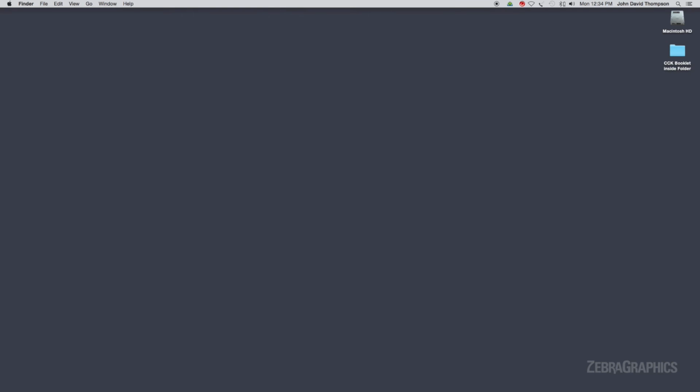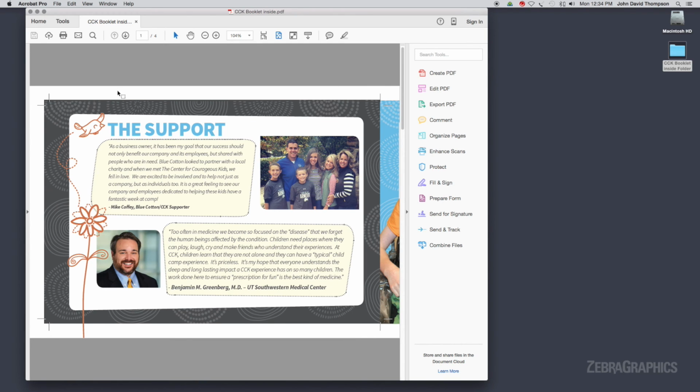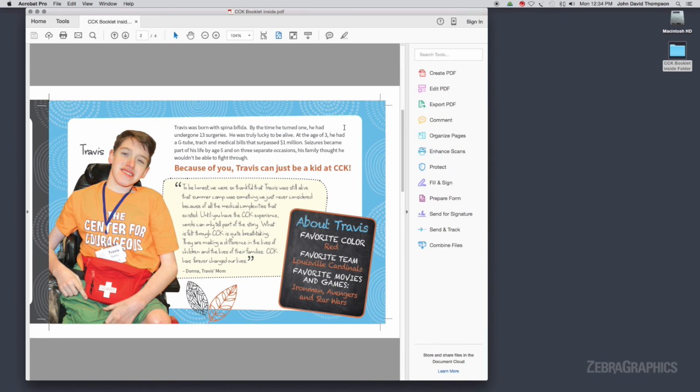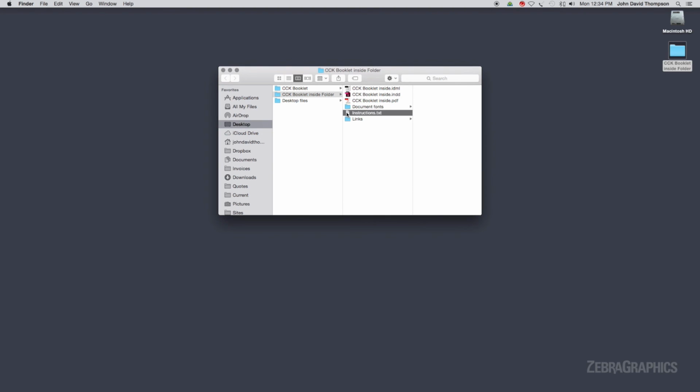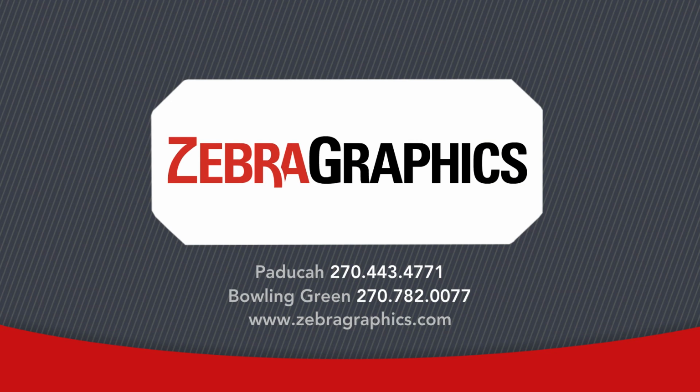Now, on my desktop, here is our packaged folder. Let's look inside. We see our original file format, InDesign. We have an IDML file here for older versions. And then we have our print-ready PDF where I used my preset. You can see the big white slug here, the trim marks, and looks like we're good on bleed and all that good stuff. So we'll close that out. There's the little instructions file if necessary. We have our fonts, we have our links, so that should take care of it. That's all for now. Thank you for listening, and we'll talk to you soon.